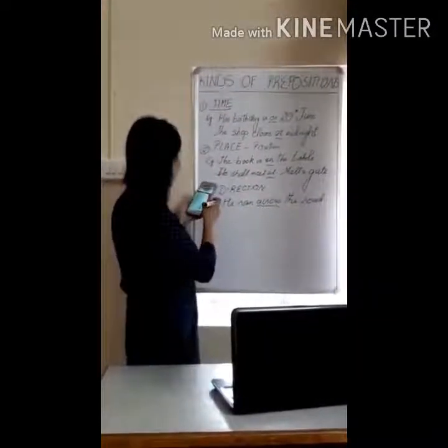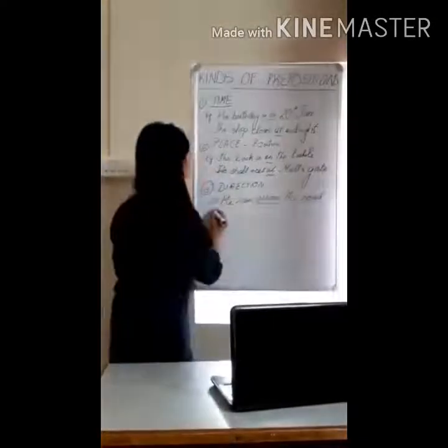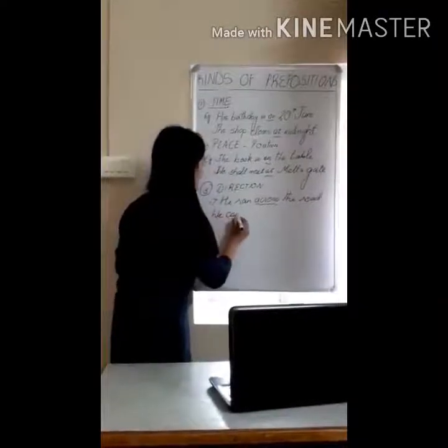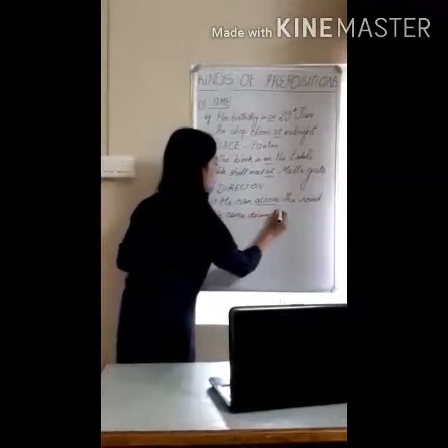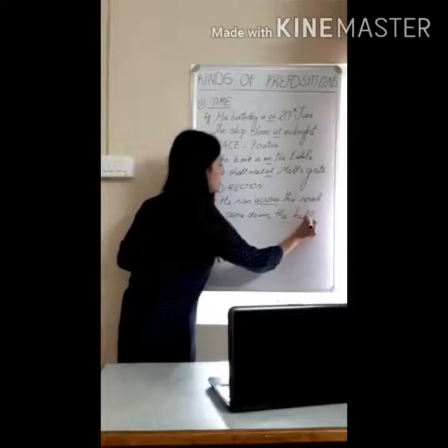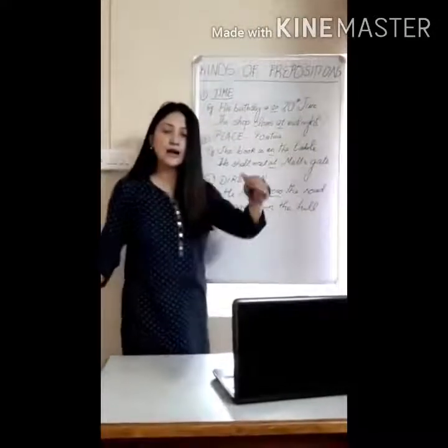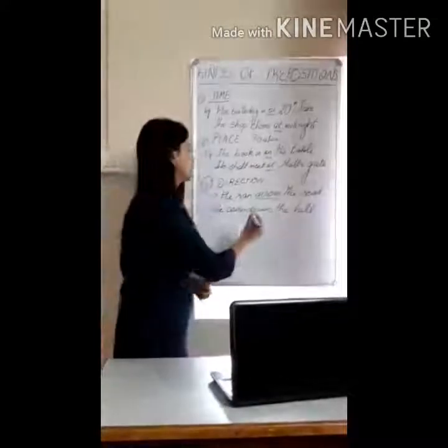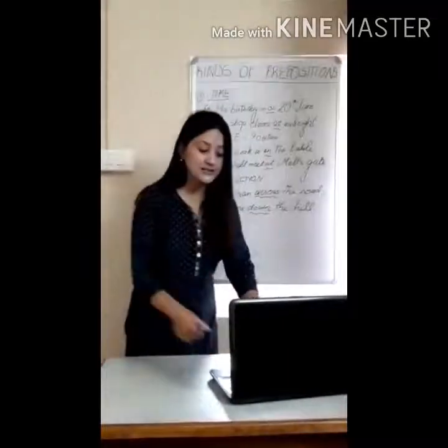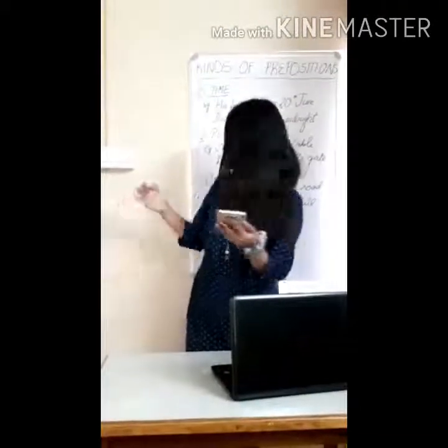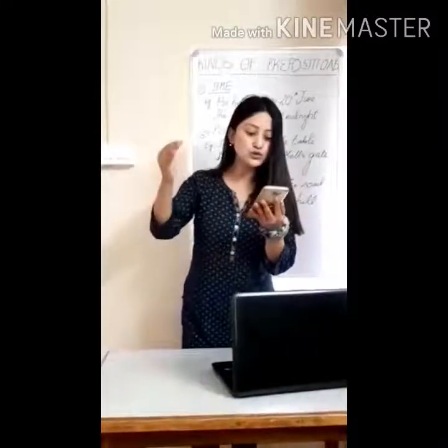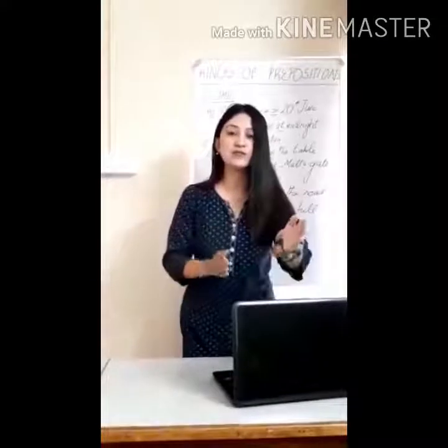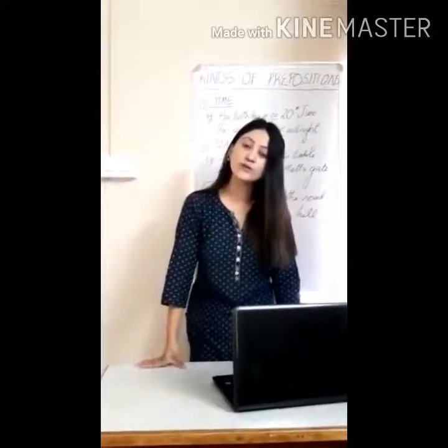And another example I would like to give you all is, we came down the hill. So where are we heading towards? Down the hill. So it signifies the movement. So here we came down the hill. So down is the preposition of direction. Prepositions of direction include, as you see in the textbook, back, over, behind, down, through, to, towards. So whenever you get to see the movement or direction, that becomes the preposition of direction.